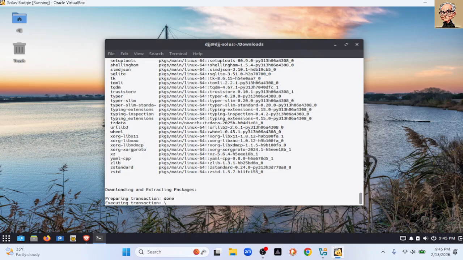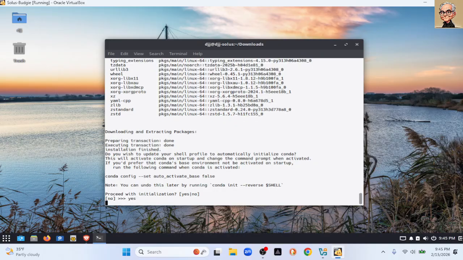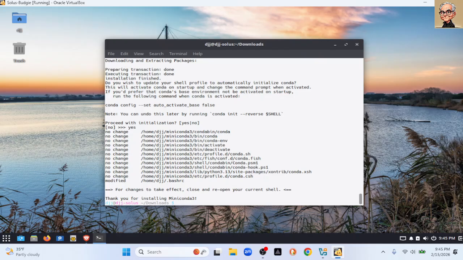You see, it does install a bunch of stuff, including SQLite, executing transaction, downloading and extracting packages. It says conda config set auto_activate_base false. Now, you can undo this anytime. Proceed with initialization, yes. We want to initialize the default.